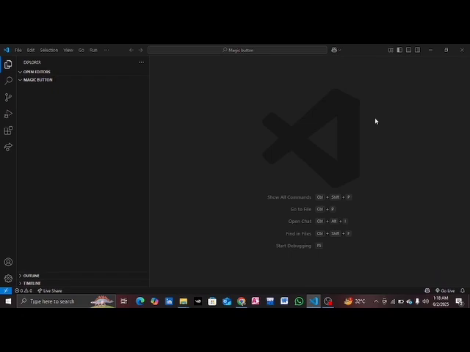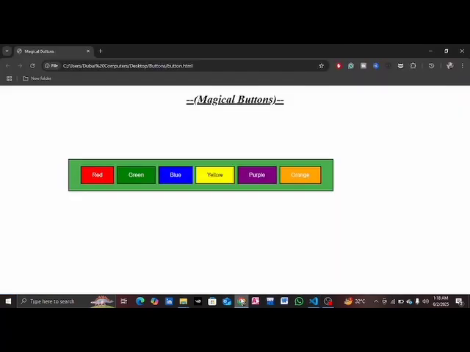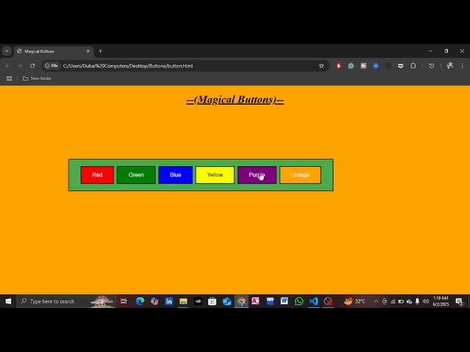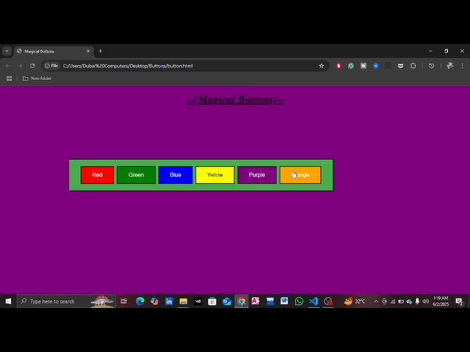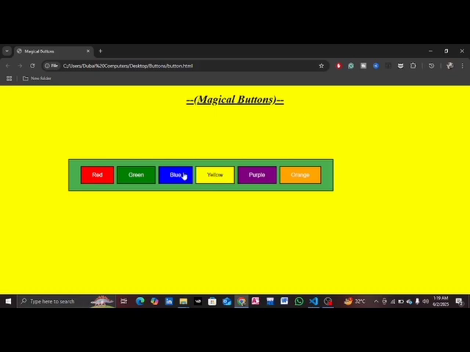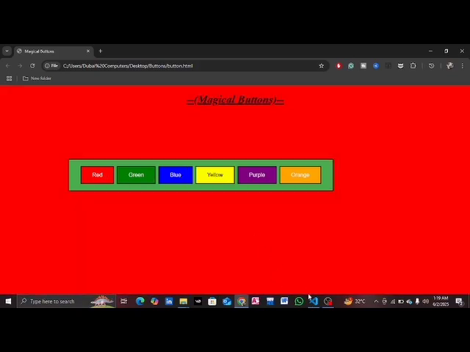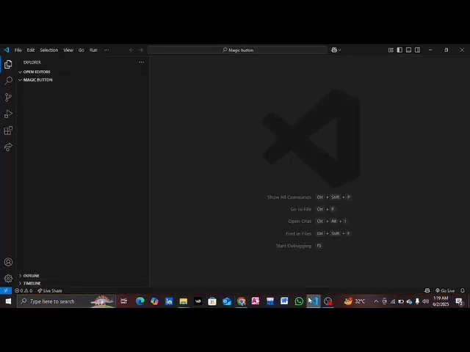And in this video we will again create a magical button, but this button is kind of different from the other one. You see, in the previous video we just created magical buttons like this. Whenever we click them, the body color will change to that suitable color or the color we provide. If you haven't seen that video, you can go to that video and see it. Now for creating a new button, I'm again here with you, and let's get started.